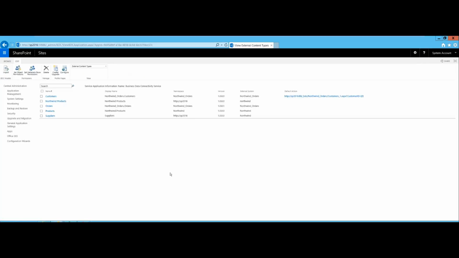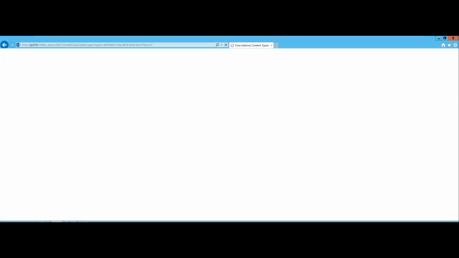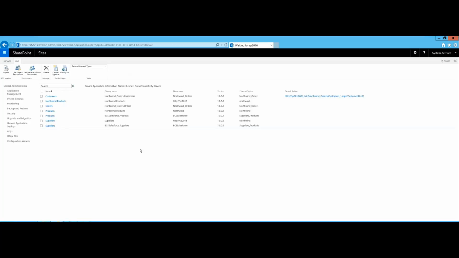if we just refresh our external content types that are available here, we will now have a new set of external content types. So we have a new suppliers connection and a new products connection as well. Okay, so they can just be added into SharePoint.